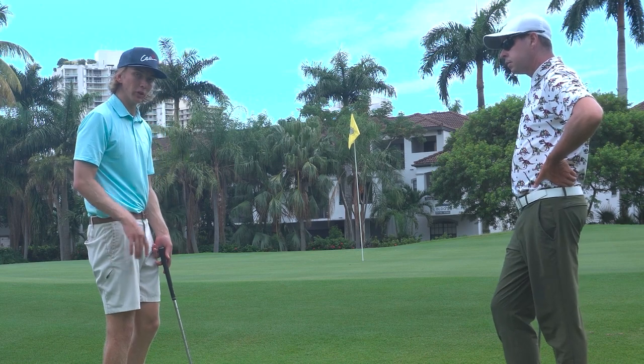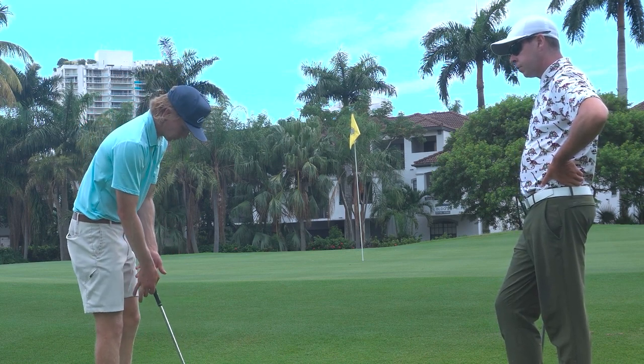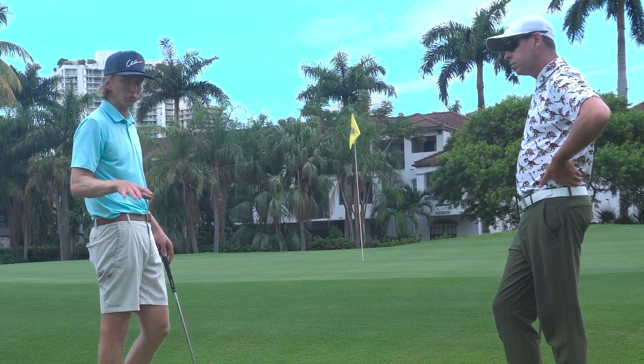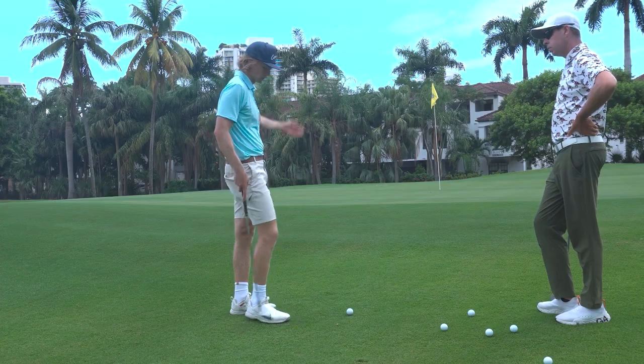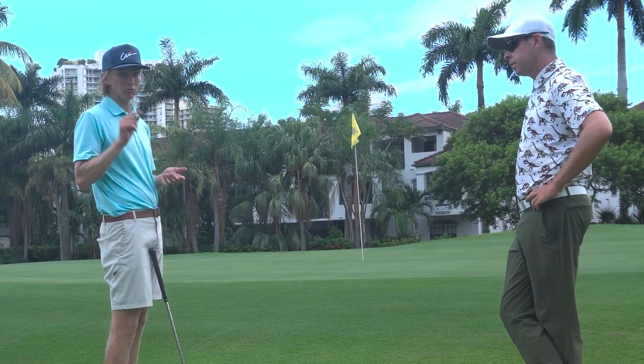Maybe weaken the grip if you want to. You could also use your putting grip. You'd also just hold it more in the palm of your hands. It's honestly personal preference. There's no right or wrong way. It's just a matter of trial and error. What feels more comfortable? What produces the best results? And if you can repeat that on a consistent basis, then that's the right option for you.